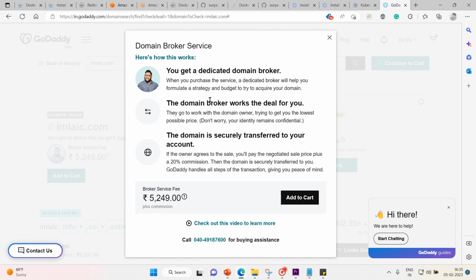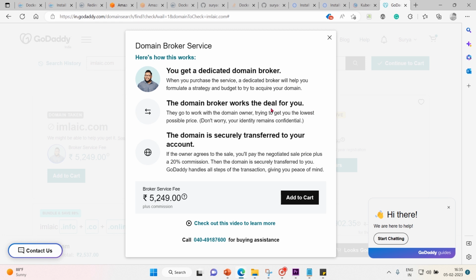So basically I have taken this domain now. If somebody wants a similar kind of domain, a dedicated domain broker will be allocated this work. He will set up a meeting with the other person who has this domain. He will talk to both and come up with the final solution, and somehow you'll get it.